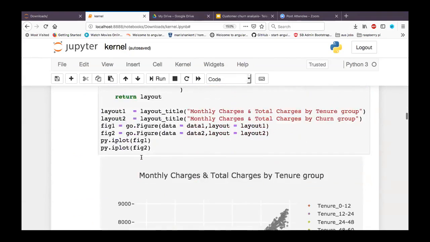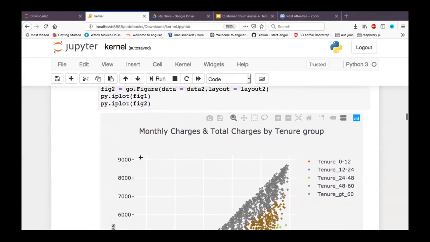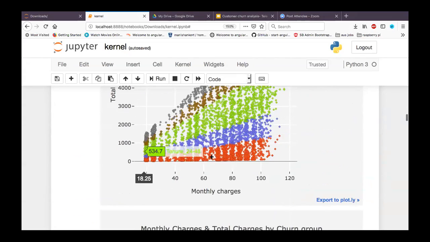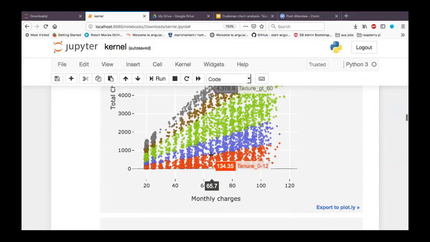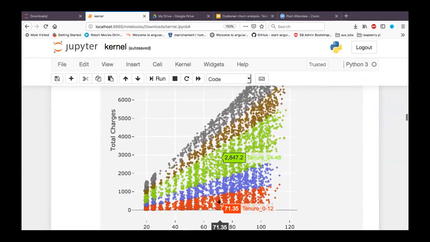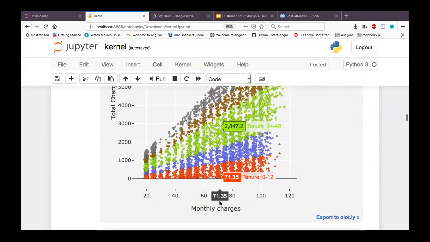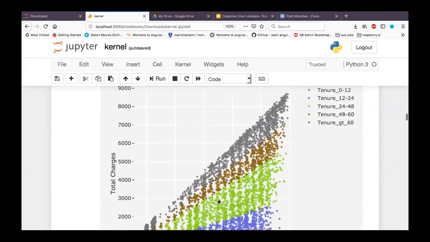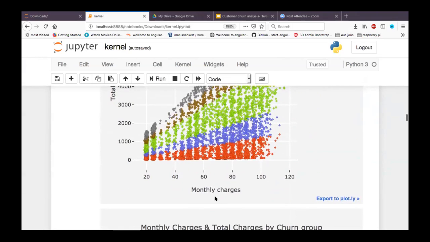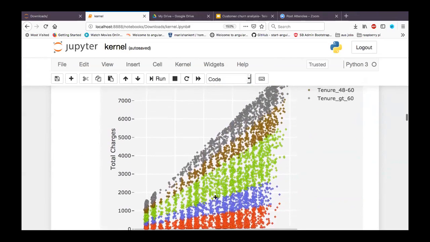Similarly, this is an interesting plot: monthly charges and total charges by tenure group. Here you can see when the monthly charge is 66, 134 is the total charge, and red means it's tenure. This is just a plot between monthly charges, total charges, and tenure.